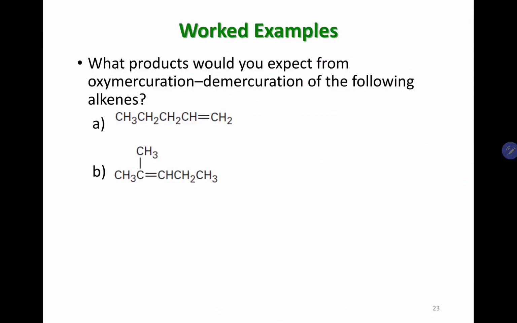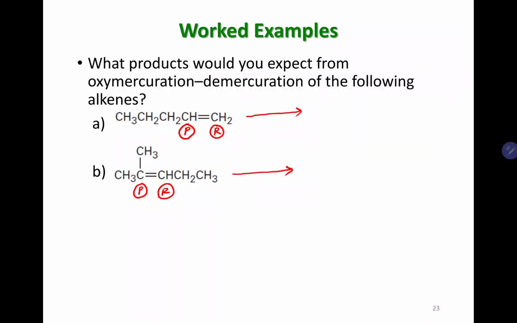All right, so let's see if you could do this worked example. If you are watching the video, you might want to pause the video now and see if you could do this by yourself. In this worked example, the two compounds that we have are not cyclic, which means we do not have to worry about the anti-stereochemistry. The only thing that we have to worry about is Markovnikov's rule, which means we have to figure out the rich carbon and the poor carbon for these two starting materials.